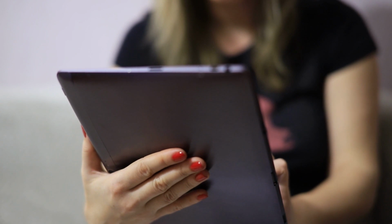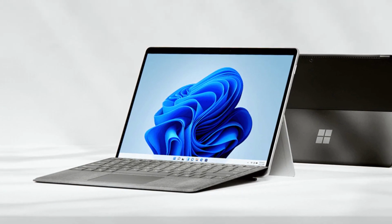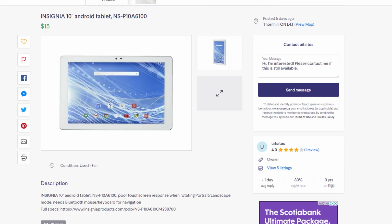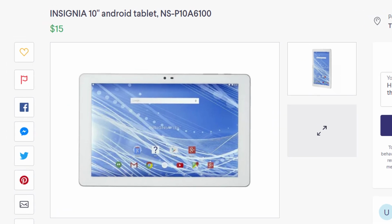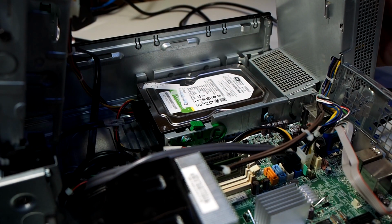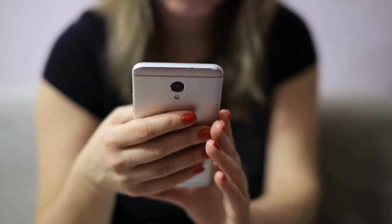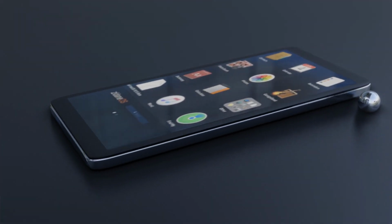Okay, tablets. You can do everything you want on a tablet these days. You can even attach a Bluetooth keyboard and mouse, etc. True, and I think tablets are fantastic and probably the most versatile. And they're also quite expensive if you want decent hardware. Once you go used for the cheaper and lesser known brands, the specs are poor and the user experience will suffer. Battery life also becomes an issue when you go used, and internal storage can be a huge problem for some. With a desktop, the sky's the limit for storage options. Now phones. This will be short: small screens. You can do everything, but if you want to type out a document or have multiple things open and go back and forth, heck no.